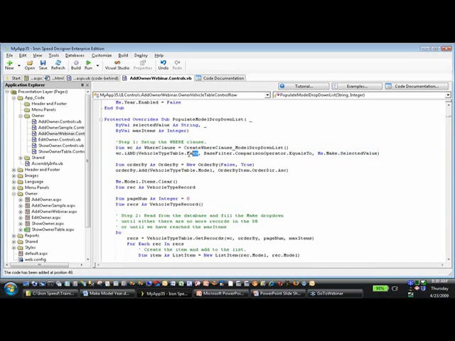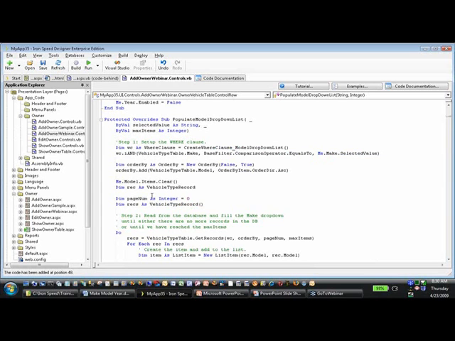I AND that clause. The specific left-hand side column is the make. I specify an operator. And then finally, I specify the value that I'm going to use. In this particular case, it is the make dropdown dot selected value. So that's the AND clause that I need to specify. And of course, I need to order by the model, so that it is shown in alphabetical order. And then the rest of the code is exactly the same.